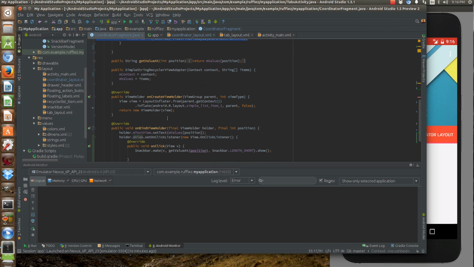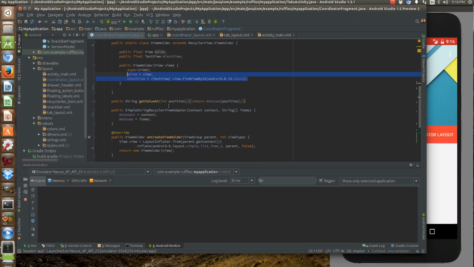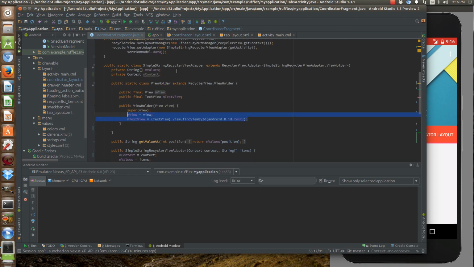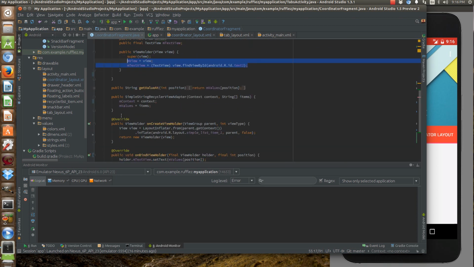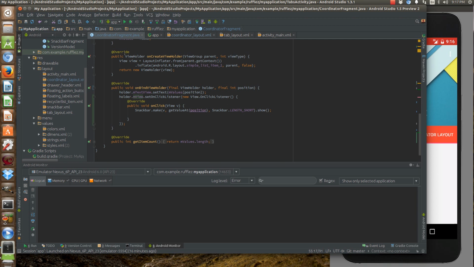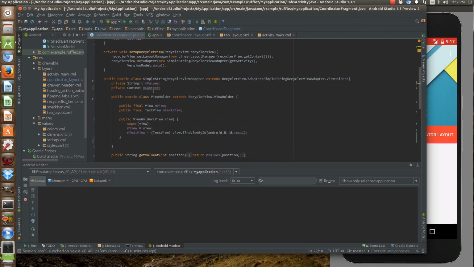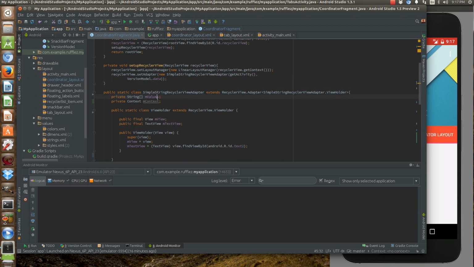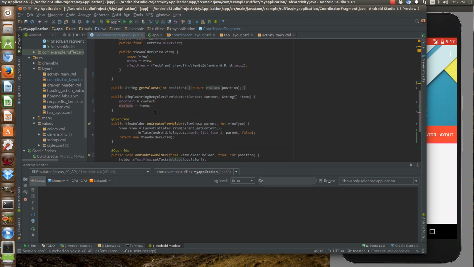Then in our adapter, we need to take a look at our three methods that we are overriding, which are here. So we need to know how many items to put in. So our list items here are mValues, which is up here, which is our data that we're passing in.